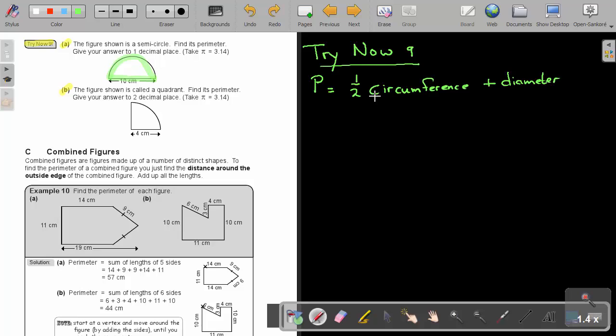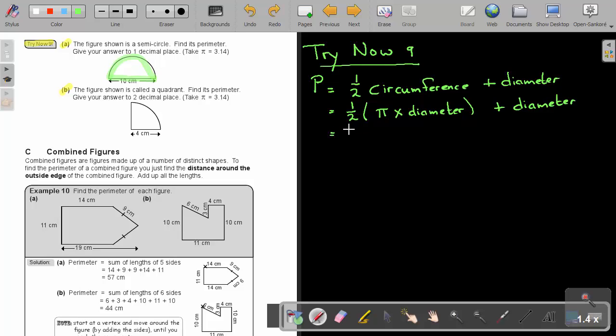I always like to tell my students, first give yourself a formula. What are you going to do? And now you substitute into the formula. It's like a method. And what is the circumference? If I have the diameter, we will just go with pi times the diameter, and then that will just be another diameter.